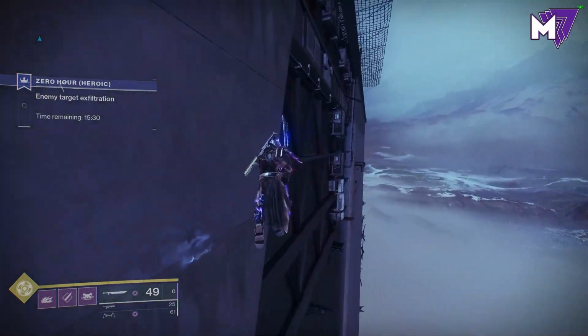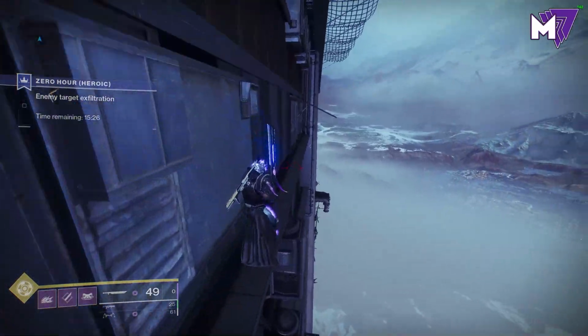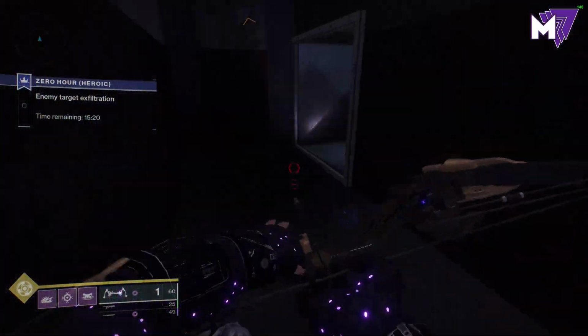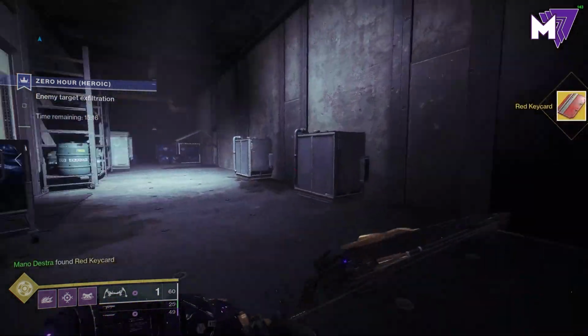And what you're going to do is you're going to make your way into this small area here right outside the wall. Take a sharp left and there will be another ventilation shaft where you'll find the third and final keypad.